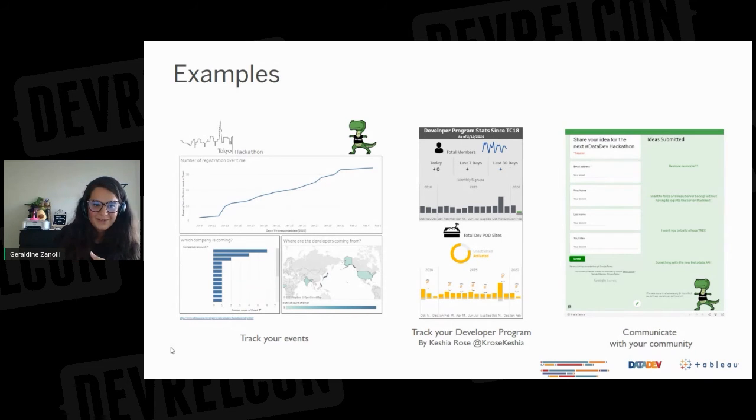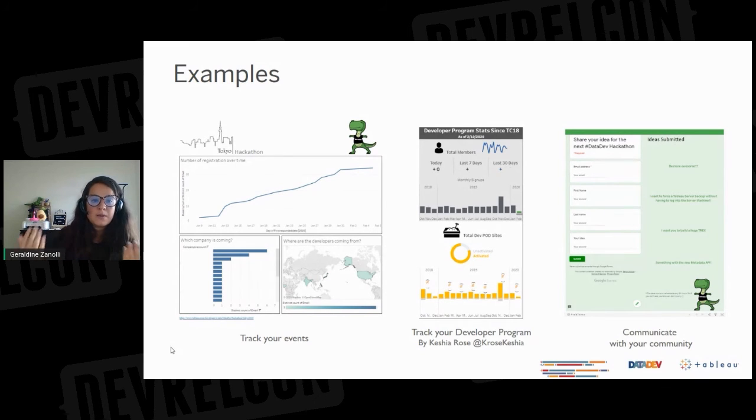We were supposed to have a hackathon in Tokyo early this year, but you can see that it was a global hackathon and people are actually flying over. So we had to work with visas. And once we had to cancel the hack, it was also useful to come back to this dashboard and say, okay, we have to send emails to that many people.